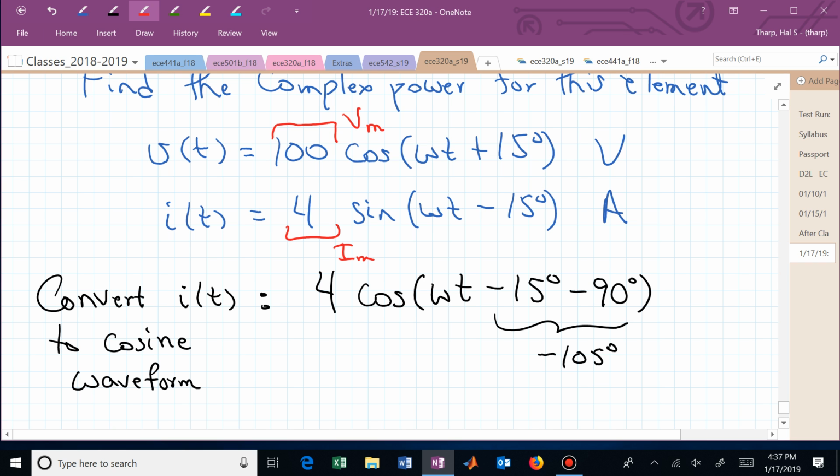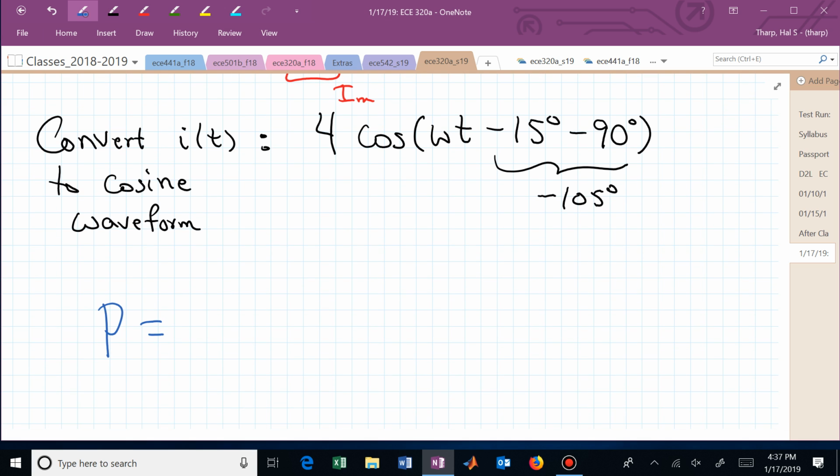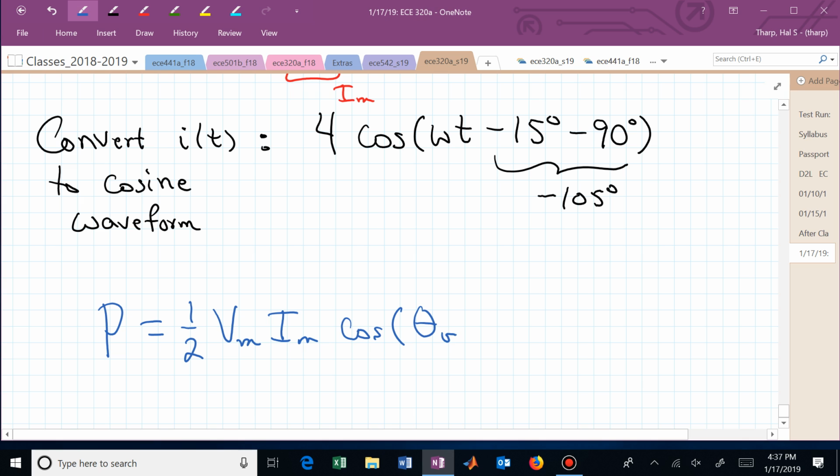So you could either convert those to RMS before we start using the P formula, or we could just use the P formula using maximum amplitudes. Let's just do it that way, just to make your life miserable. We now say that this is 1/2 V max I max. Is that it? There we go. We have to account for this phase shift between the voltage and the current, theta sub V minus theta sub I. And there's another reason why we need to conjugate the current. There is really the angle of the impedance, isn't it? Which is theta V minus theta I. That's Z's angle, the Z of that particular element's impedance.